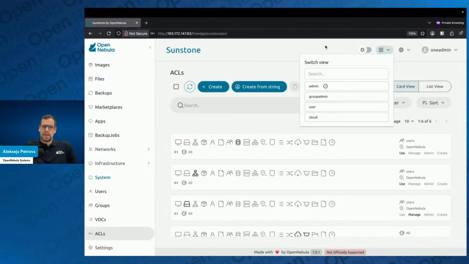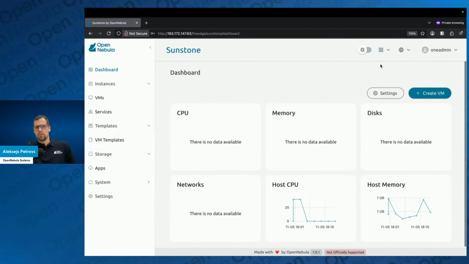So consider that when you're thinking about views, because if, for example, you have only cloud view access, you don't have access to so-called images, right? The image tab is missing. However, if I go into the command line and my user has permissions to view images, with the command line I would be able to do that.